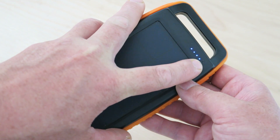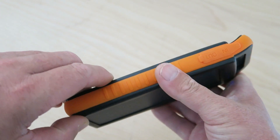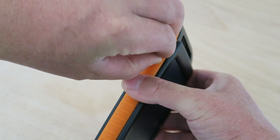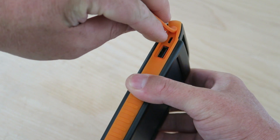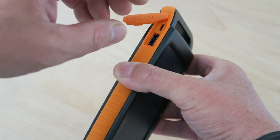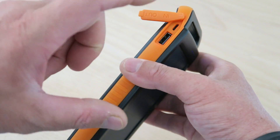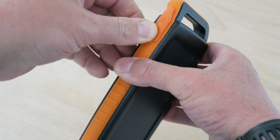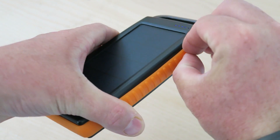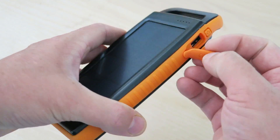Next to the four lights there you have your charge indicator, which will light up red when you're getting a charge from the sun. You have dual USB outputs, and dual in and out here so you can charge the device — which is what I recommend doing when you're at home or next to a computer. Keep this charged because for the most part it's going to be a very high capacity USB battery bank for you. The USB outputs are iSmart outputs, which detect the proper charging levels for the device connected. You have another one on the other side — dual 2.1 amp outputs.